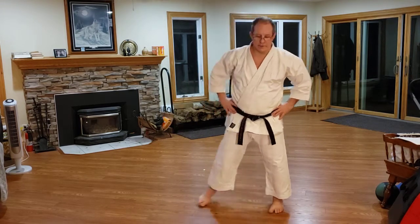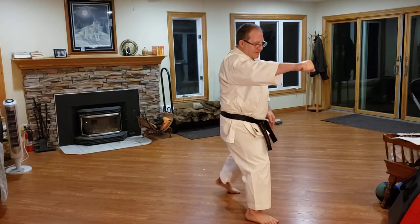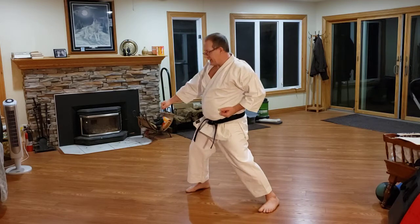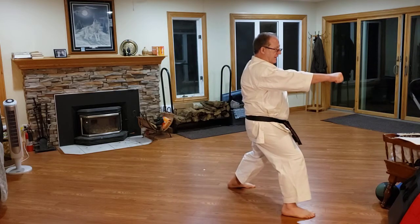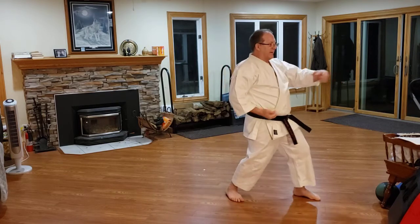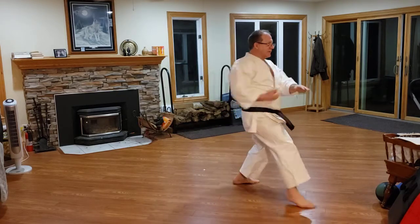So everybody but Yufeng, you had to switch feet twice there. You had to pull this one in and then step, and then pull this one in and then step. Both times you broke your structure. So everything was fine here, and now it's not, and then it is, and now it's not. Quit that. Keep your structure more stable, even when you're switching feet. Pay extra attention. Continue. We're going to go down to the downward block now.